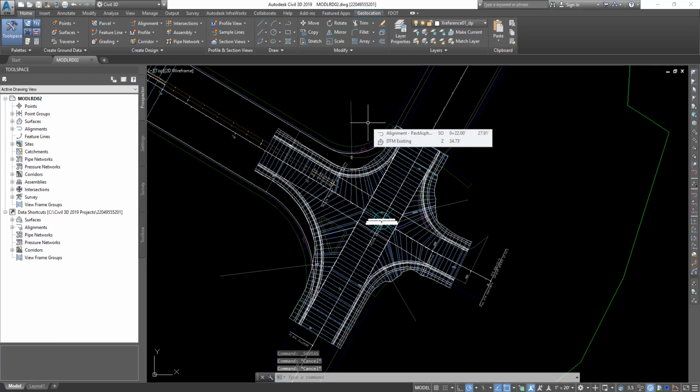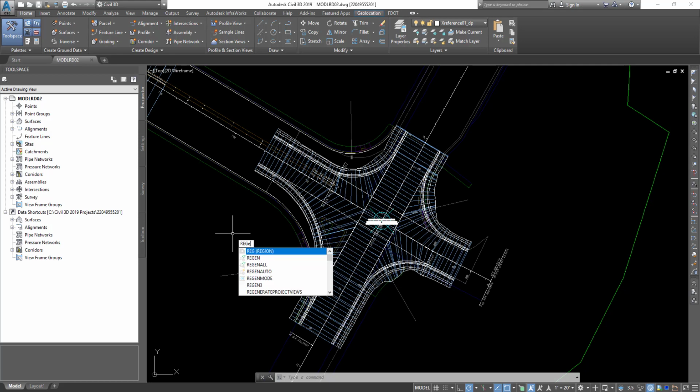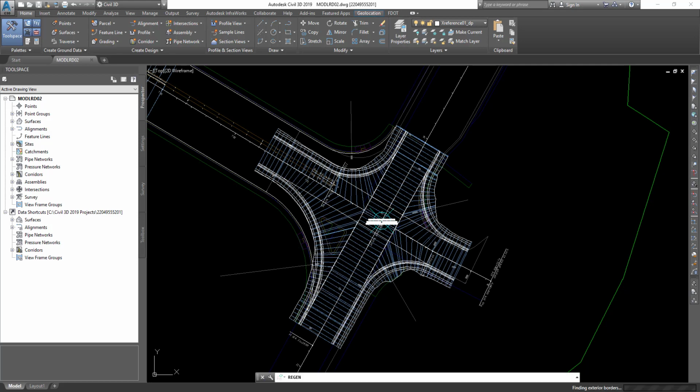Exercise 3.7. Review results of SR61 and US 98 intersection. You may have to perform a regen to display the SR61 and US 98 intersection. So here in this file you actually see it, but if you don't, just type in REGEN and press Enter, and this will regen the file, and this should show the whole entire intersection corridor.